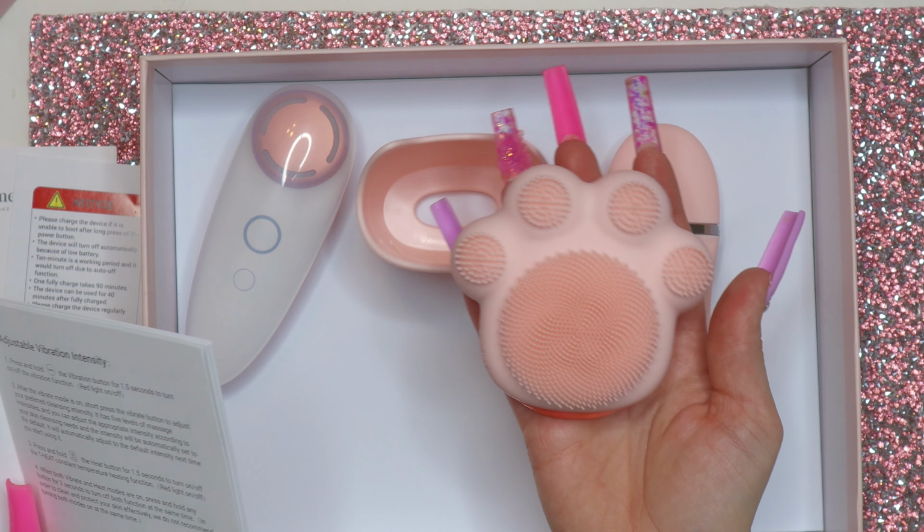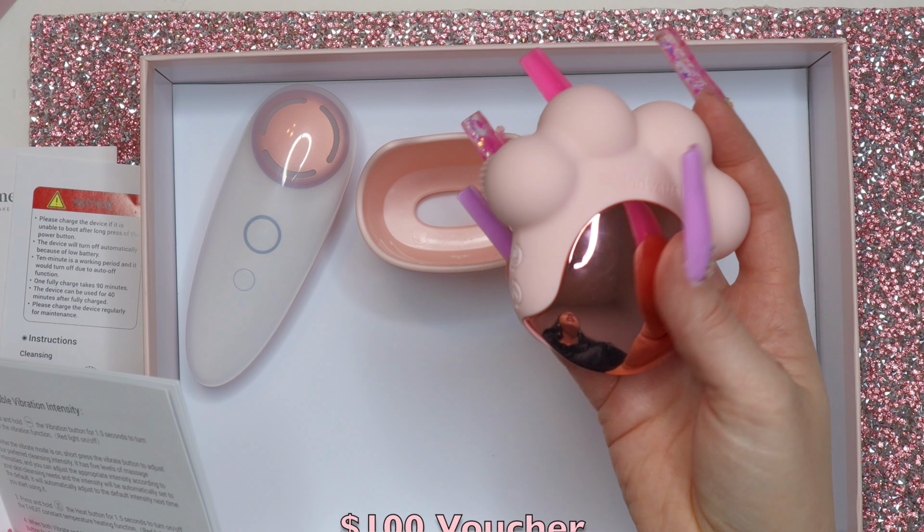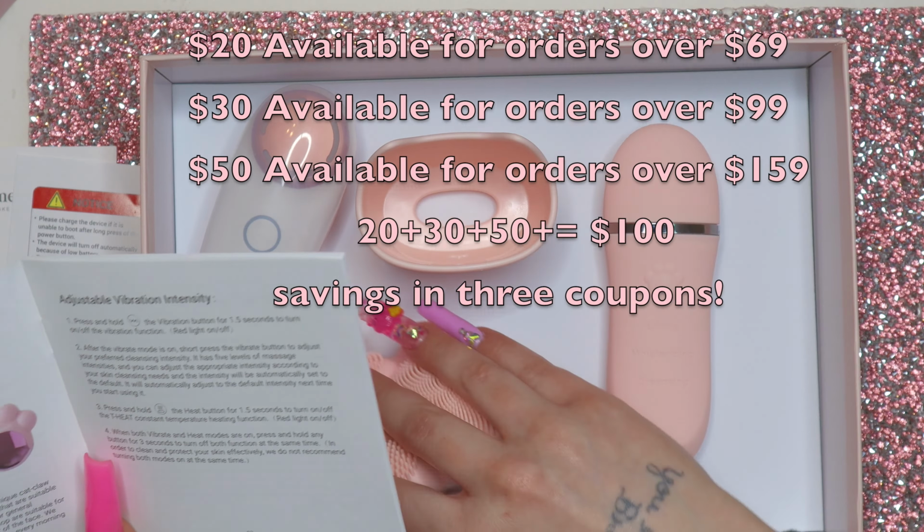Okay, so we'll start with the little facial scrubber that's shaped like a little kitty cat paw. And as you can see on the other side, it has this rose gold metal piece that you can use to massage. So it says for how to use, the MelodySusie facial massager is suitable for all skin types. Its unique cat claw design brush contains many small touch points, which is these four here on the top of the paw, that are suitable for sensitive or neutral skin, and the wider palm area is for general cleansing. The four small touch point areas on top are suitable for precision cleaning, which can cleanse every corner of the face. And they recommend that you use this for 1 minute every morning and evening.